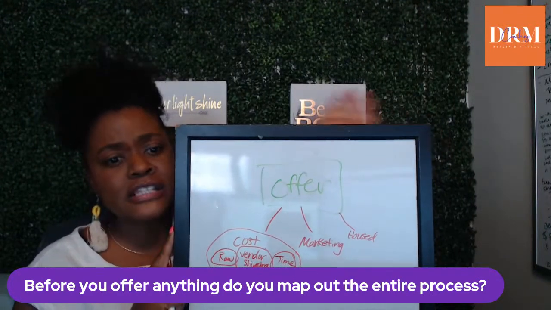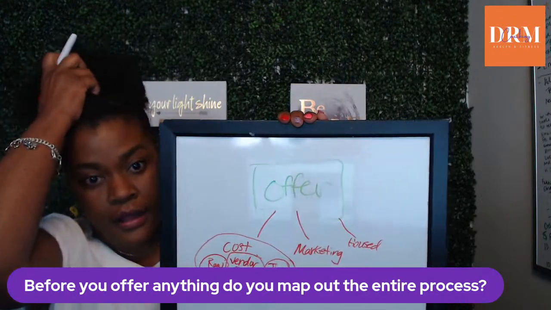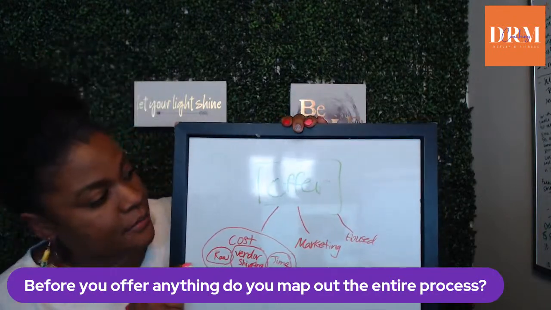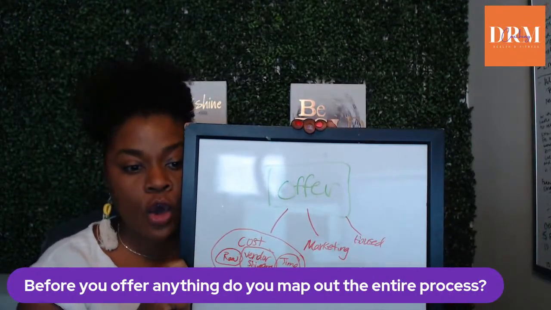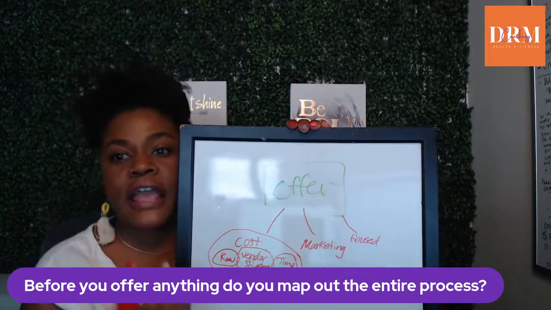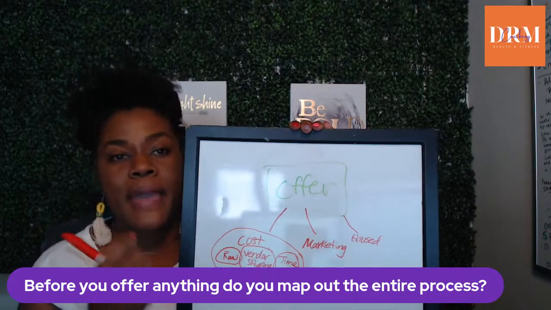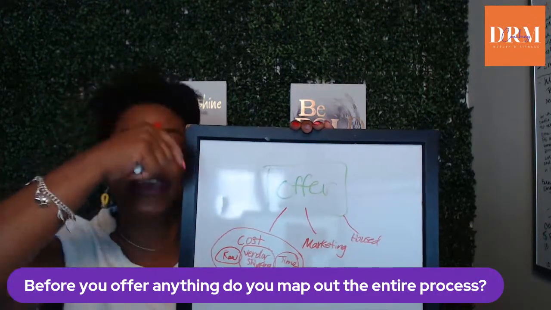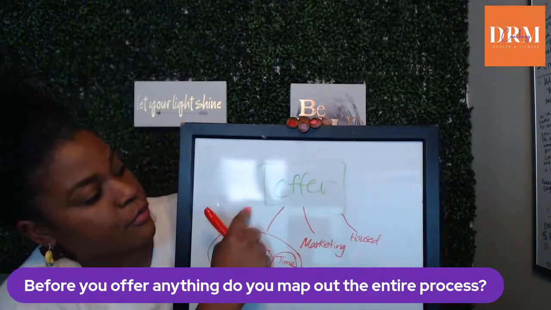Okay, so I just wanted to come in really quick, and I'm going to go back through this for the individuals that came in a little bit late. We're talking about mapping out certain parts of your business. What's going on, S. James? And so today we're talking about mapping out your offer, and tomorrow we're going to map out what we're going to do to get those leads in front of our business. So today we're mapping out the offer.